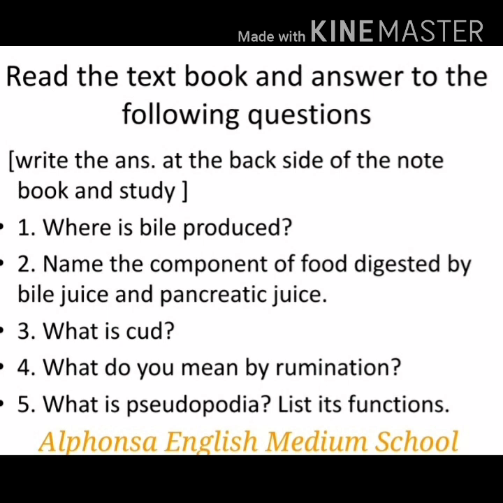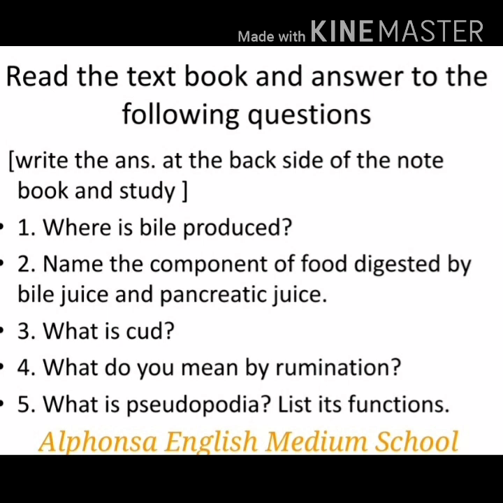So now we'll discuss the answers for the questions that I had given you in the last class. Hope all of you are sitting with a notebook. That is why I gave these. I thought of discussing after today's work. Okay, the first question. Where is bile produced? Bile is produced in the liver. If you have written the correct answer, put a tick mark. If the answer is wrong, put a wrong mark and you can rewrite the answer at the last. After correcting all the answers, you may put the question number and write the correct answers.